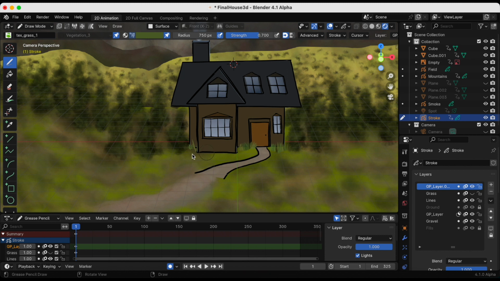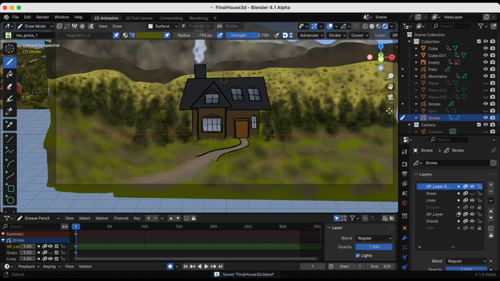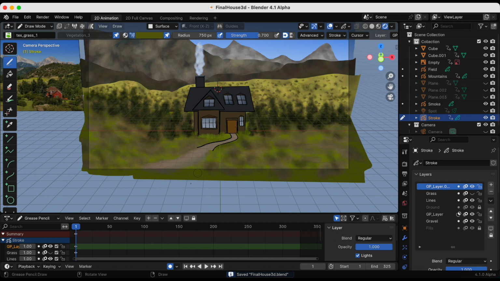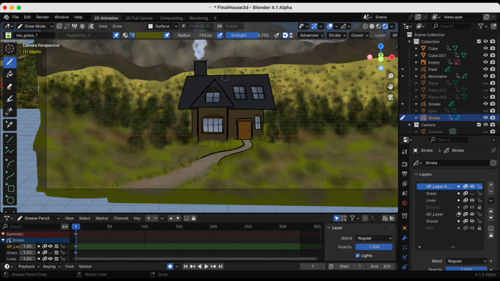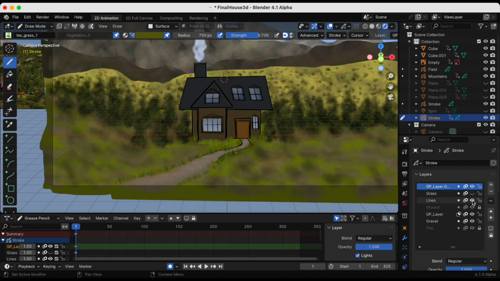So I changed the stroke placement to surface. After finding the grass color that I liked onto the path to the house, right now I still have the surface stroke placement on, and I'll soon see I do not like that. Let me get out of camera mode. In my layers, I want to turn off this black inking layer. There we go. I think it looks better turned off.